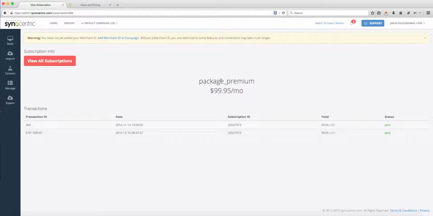You can cancel at any time. You can downgrade or upgrade at any time. Downgrading, there is no discount for downgrading from the premium to the standard, but if you were to go from the premium to the enterprise, we would prorate that, so you get a credit on your account for upgrading to the enterprise plan.